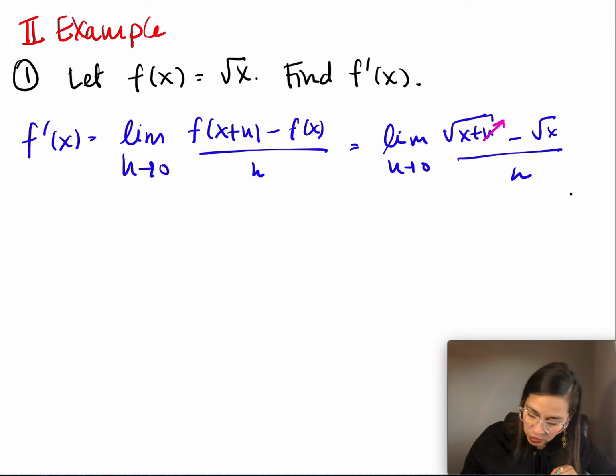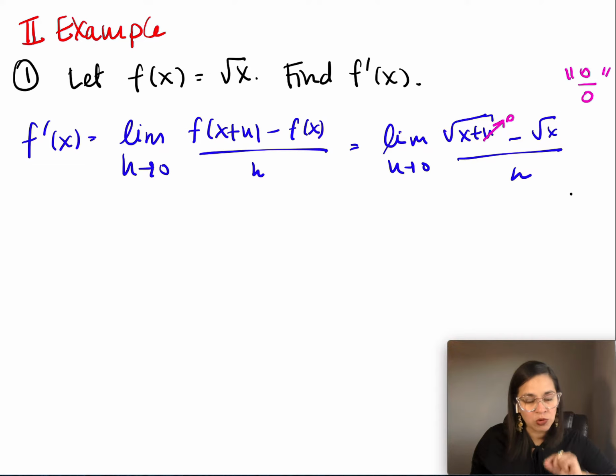now, then h goes to 0, so you would get root of x minus root of x, right? And this is equal to 0 over 0, right? So what that tells me is that when I'm computing the derivative, I'm going to get a 0 over 0 form, and this requires more work. But this is why we went over how to compute limits. We know the techniques, and if we have a square root like this, we have to use the conjugate.